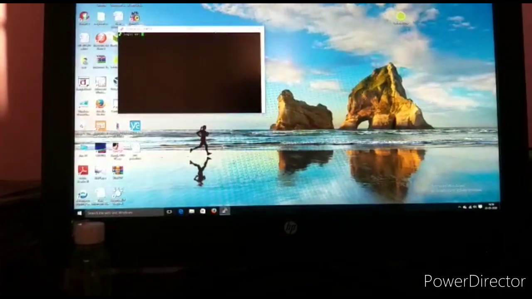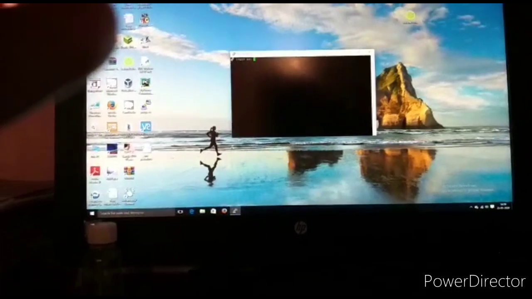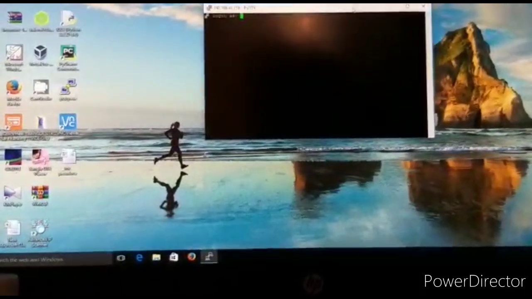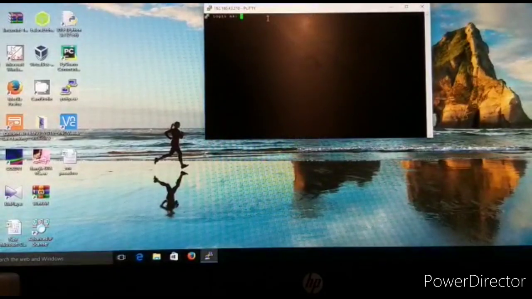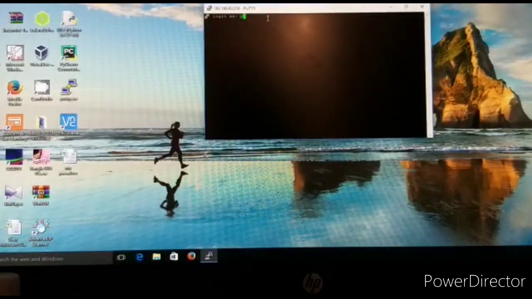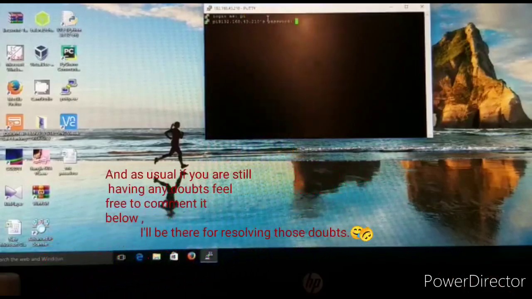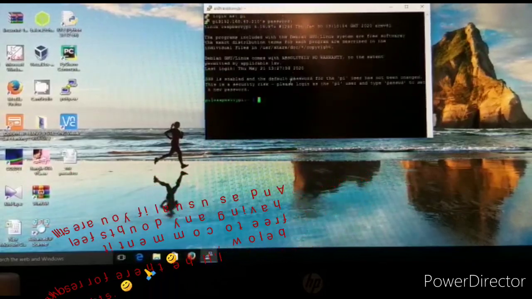Here you can see I have to log in to the terminal window. I hope you can see this. Here we have to log in as pi, and the password is raspberry. And here it is, the command is executed.